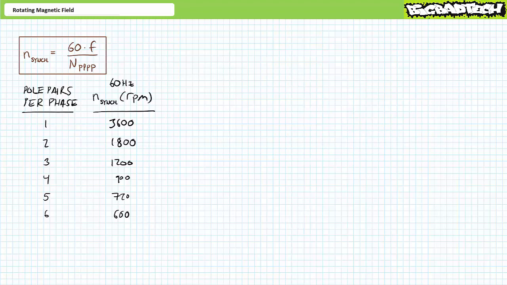While we're still discussing the synchronous speed formula, the observant among you may have noticed a pattern regarding pole pairs per phase and synchronous speed. Motors with a single pole pair per phase have a synchronous speed of 3,600 RPM. Think of 3,600 RPM as the base speed established by a 60 Hz system. You recall 60 Hz means 60 cycles per second. What if you stood there for a full minute? 1 minute is 60 seconds. 60 cycles per second times 60 seconds per minute yields 3,600 RPM.